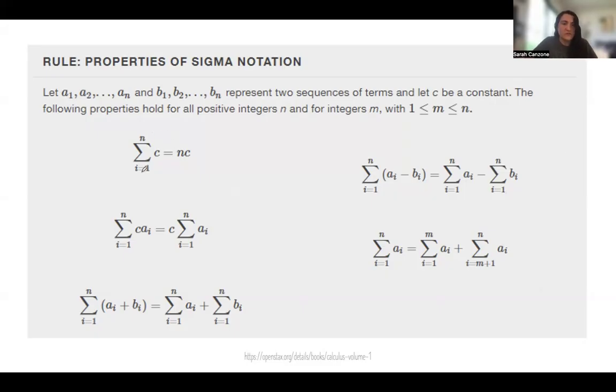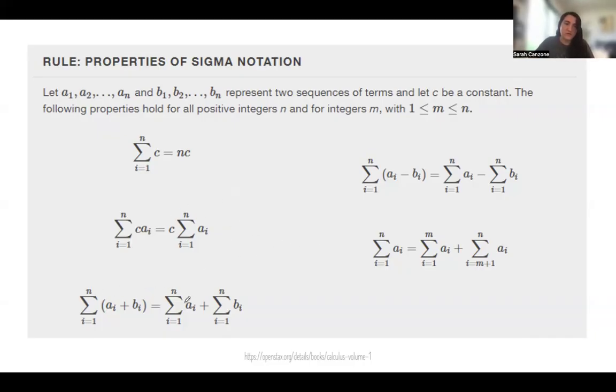If you sum a bunch of constants, you actually just get whatever the highest index is times the constant, which would make sense. You're not plugging any numbers in, you're just adding c n times, which is n times c. That's just multiplication. We have the same idea as with derivatives and antiderivatives, that if you have some constant attached to whatever your sequence is, you can just pull the constant out and it doesn't affect anything. So that's what this is saying.